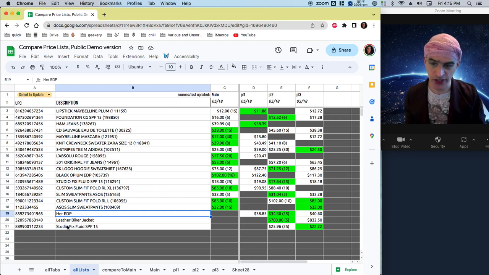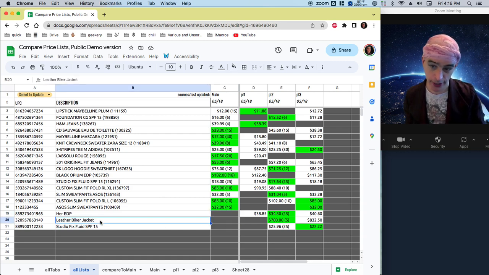So you can clearly see these last 3 items here are not on the client's list. They stand out because of the unique formatting the client's using here, but you also have a very clear cue right here because the cells are gray in the client main column. So let's look at the middle one here, leather biker jacket. This one appears in our second and third data sets.